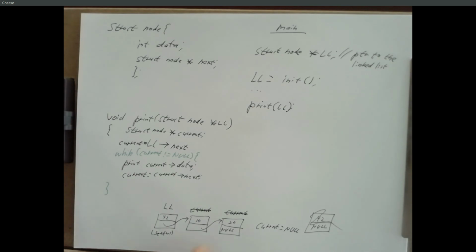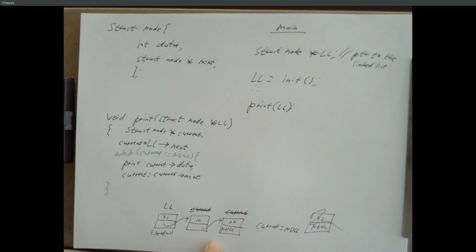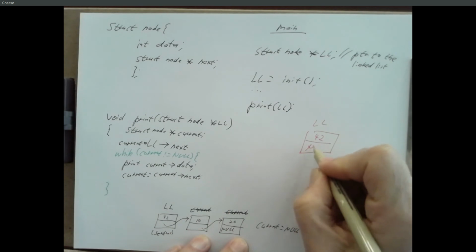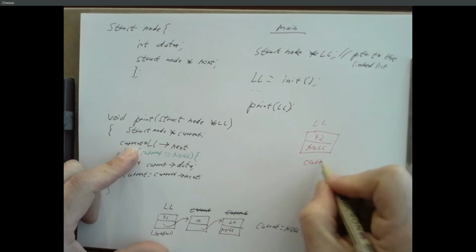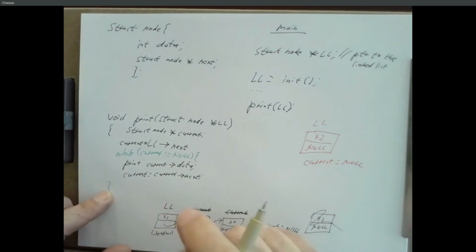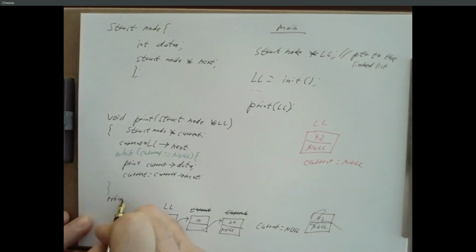So when you're writing this, you have to have pictures. You write your pseudocode or C code, and you have to check your edges. So what are the edges? Well, the main edge case here is when the list is empty. So if the list is empty, what does it do? It says current equals LL arrow next. That sets current equal to null. While current is not null never executes the while loop. So we come straight down here, and we can just return.